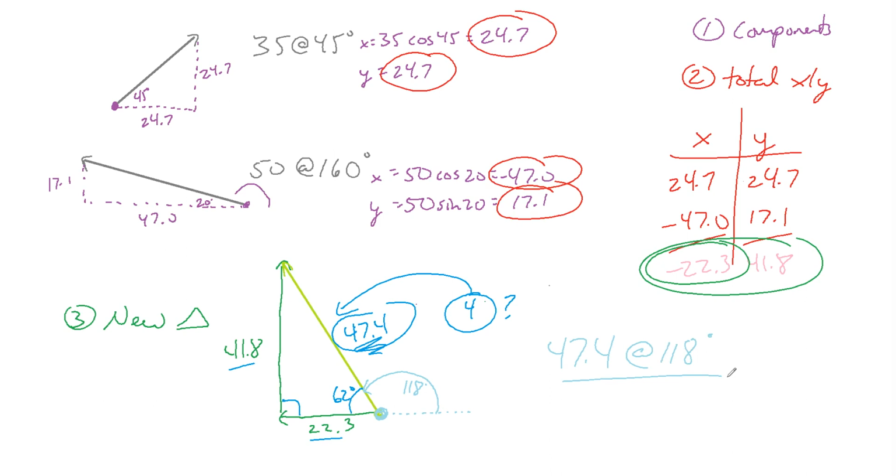Okay, so this looks like a lot of work. It's not hard math. It's all very basic trig and Pythagoras. It can get a little bit tedious, takes a little while, but once you get the hang of it, it gets quicker and quicker, and you'll blow through them really easily. But this is the basic idea. So 1, how far left and right, how far up and down for each one, get the x and y components, add up the x's, add up the y's, get the totals, use those totals to make a new triangle, and then just use your basic Pythagoras and probably tan theta to solve for the hypotenuse, and that's it. That's how you add the vectors together.